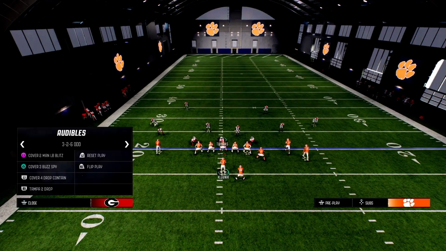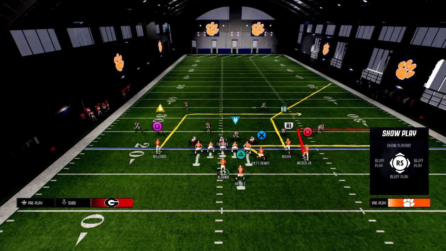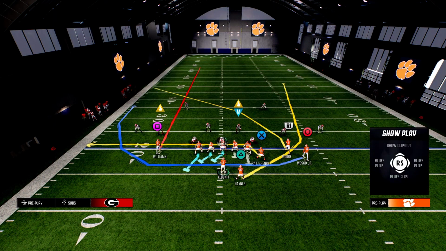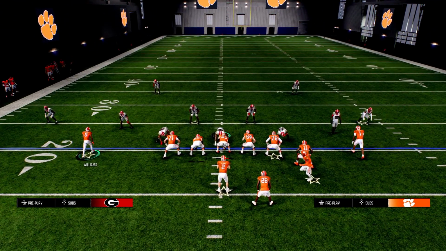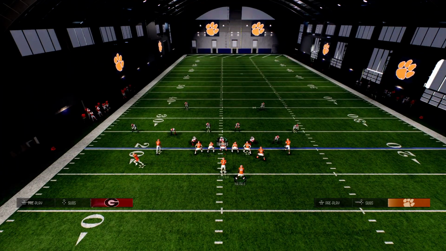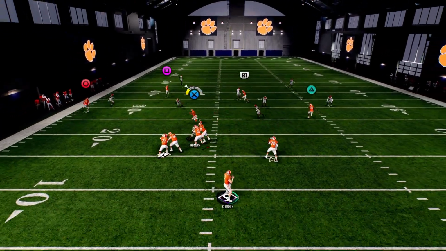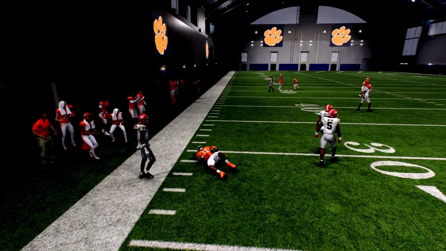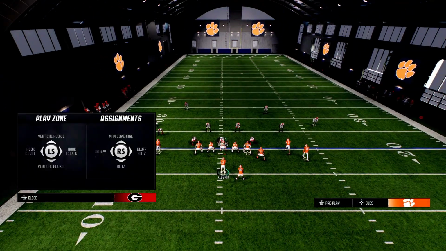And then if they do run a soft squat over there, because I think I forgot to put him on a cloud, if they do run a soft squat and they are able to match the cheat wheel, what you're able to do here is very simple: check down to the tight end over and over and over again. And that's obviously going to get very, very annoying for them.